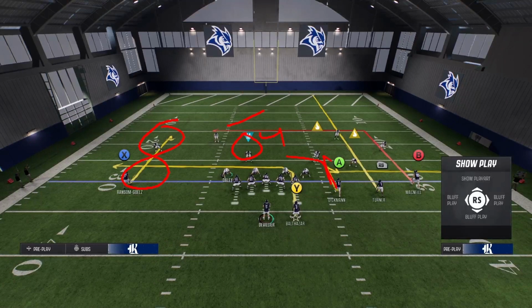We'll sit. If he goes fast to the flat, we still get our push call that we make to the apex, else we're sitting in the dig route. We are still rerouting number 2. If he goes vertical, we leave him. We have our push call, we have our smash call, we have our under call. Everything else plays exactly the same. The big fact is that we get the match here on whoever number 4 is.